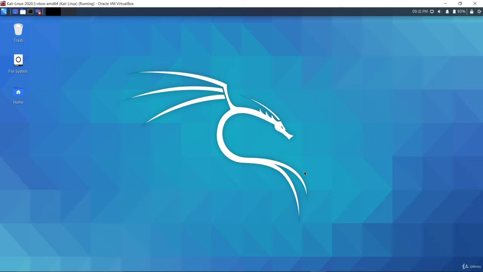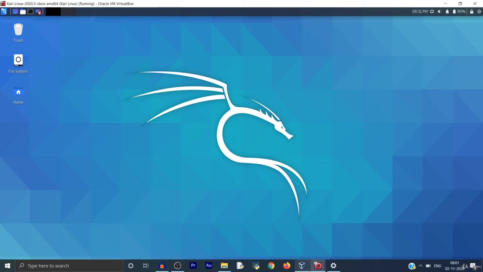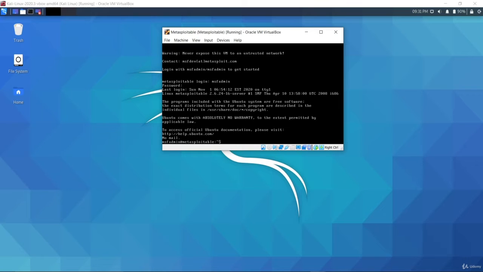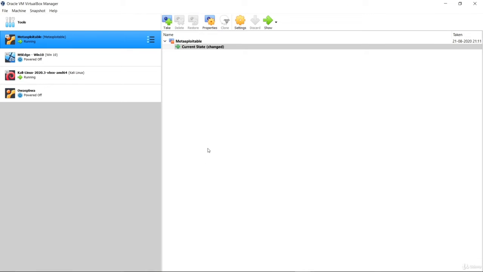Now we are going to be targeting our Metasploitable device. Before we start working on it, we will just check the network settings. To verify, it is set to NAT and it is on the same network as the Kali. So what we are going to do here is open this, which is the Metasploitable, and this is VirtualBox. We are going to check whether both of these machines are on the same network or not.